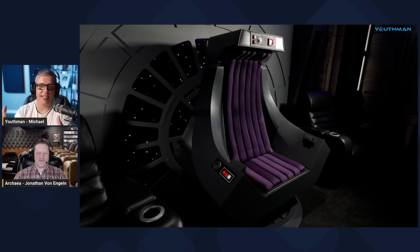And then right behind is that same type of star ceiling. Those twinkle back there and they flicker on and off, so it's like looking out again in outer space. Here you got the Emperor's Throne, and above that, there are little lights that flash and flicker on the front left, which if you're sitting down would be your front right on that armrest. They don't make any noise, but the level of detail that they went into this theater room, he wanted it to replicate as much as possible.